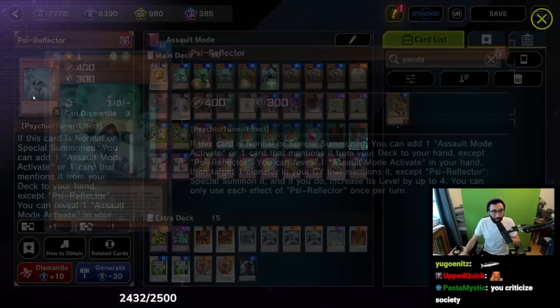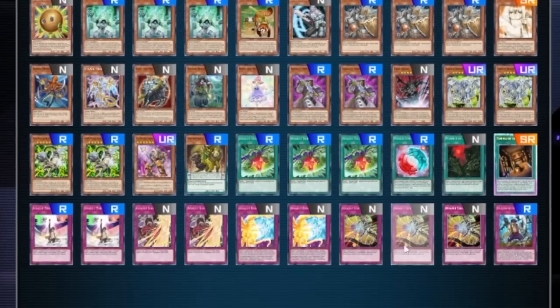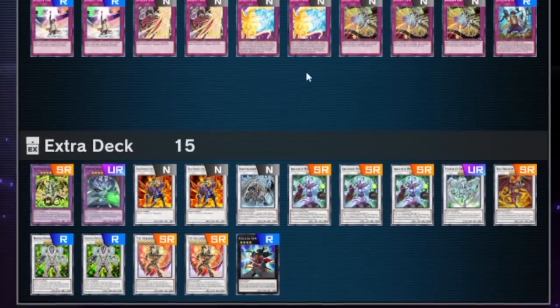So, well, we got the most important card in our deck, which is Psy Reflector. We got 3 copies of Psy Reflector. We got 2 copies of Sentinel. We got 3 Assault Beasts. And we're playing 2 Assault Mode. I could play 3 of this, but I think 2 to 3 is fine.